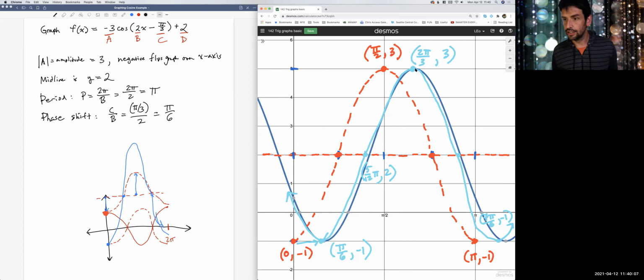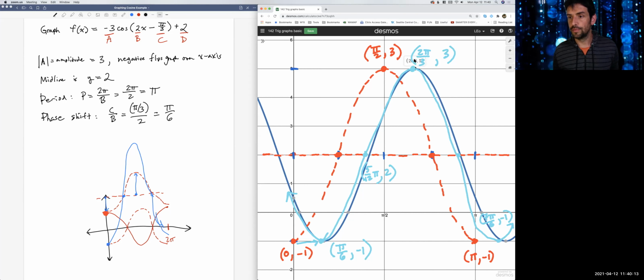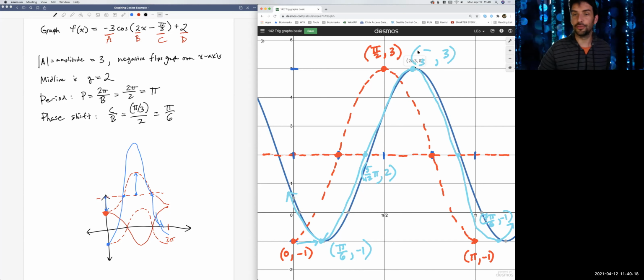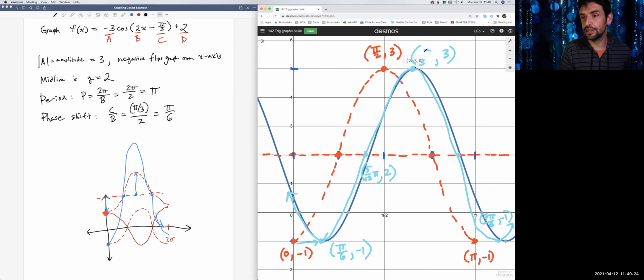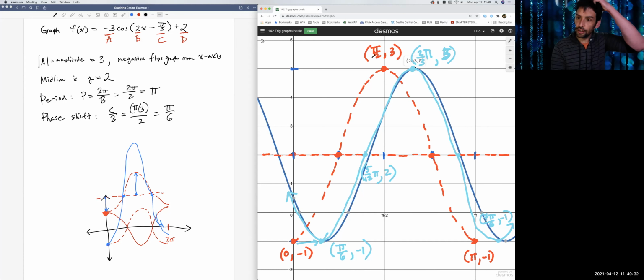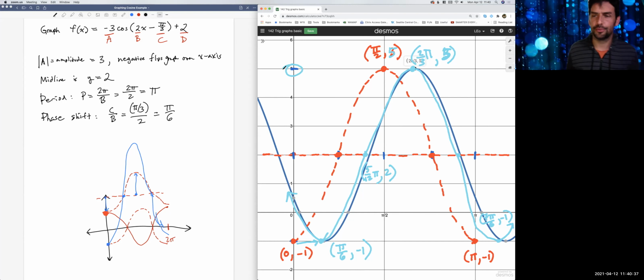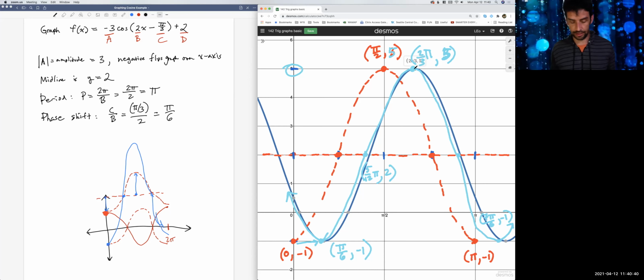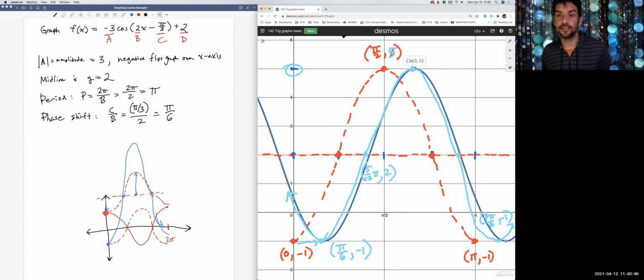If I click on, let's erase some of these annotations. So we had this point as 2/3 pi. Oh, I wrote 3 actually. That should have been a 5. So there is a mistake there. We had the right value here. I just misread that blue line under my smudge as a 3 instead of a 5, pardon me. So that one should also have been a 5. I just misread that as a 3 for some reason. In any event, there's our correct point, and notice the computer gives that maximum is exactly the same point.